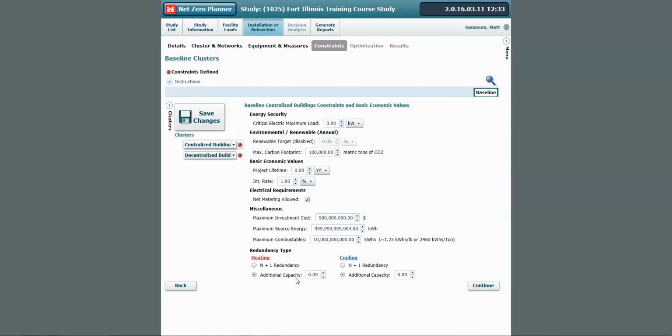So on the heating side, it's common to have some amount of heating redundancy. We could have some multiplier of the peak, so we could say something like 1.2, or 20% more heating capacity than our peak. That would be just to determine approximate capacities that would cover all of our energy usage, but not really designing a system.